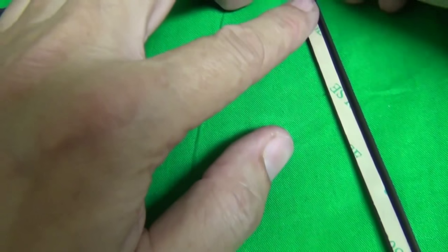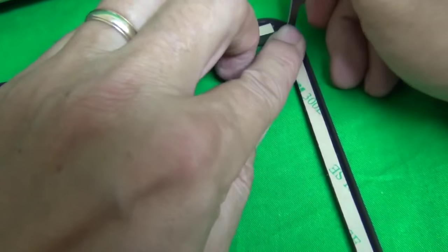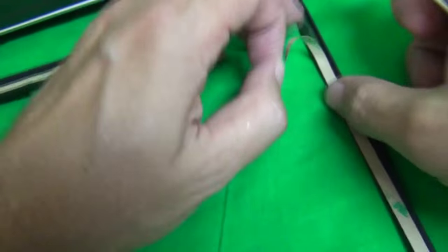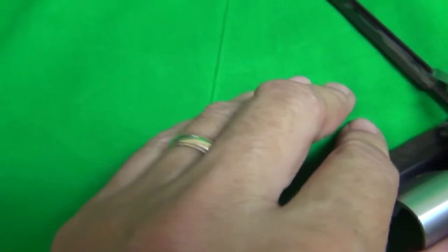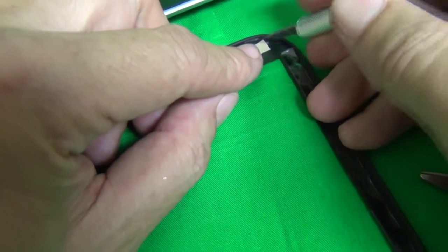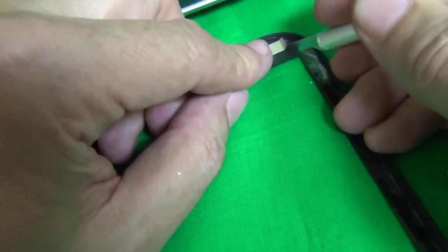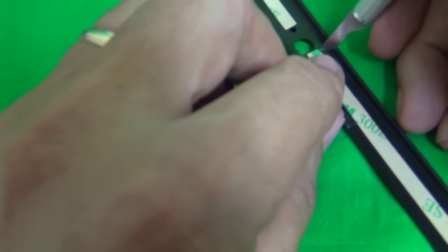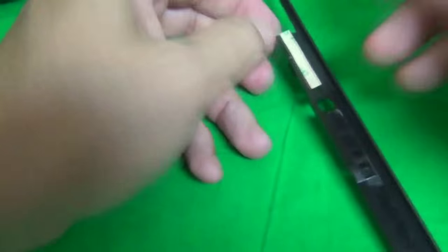And the next piece. So you can kind of manipulate things with the hobby knife. If the adhesive comes up with the paper, use the hobby knife to put the adhesive back down. Just two more pieces left. If one corner doesn't work, we'll go to a different corner. There we go. And just one small piece left.